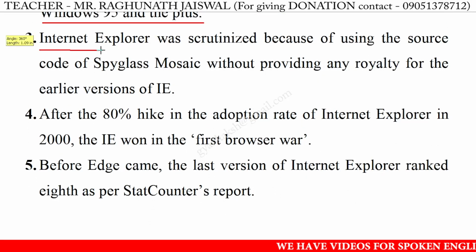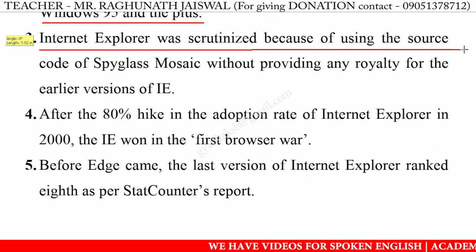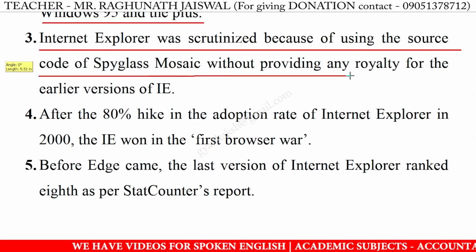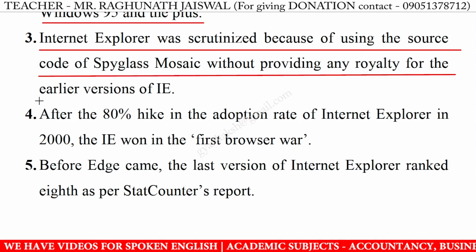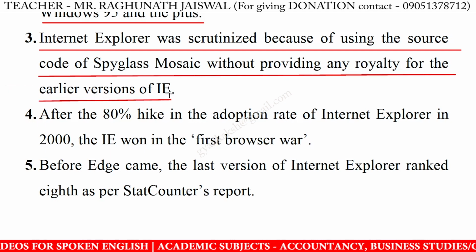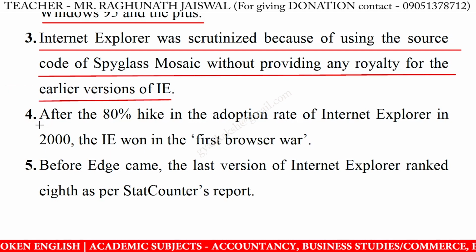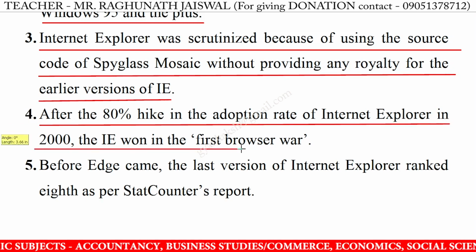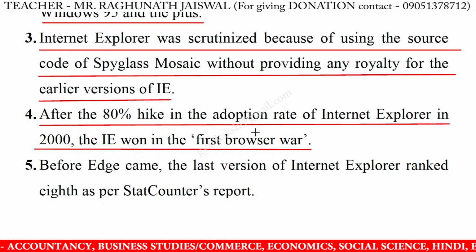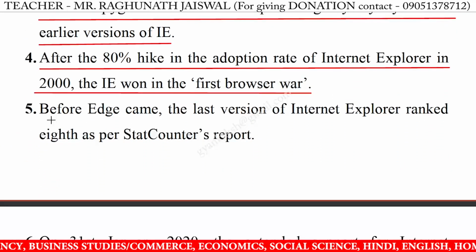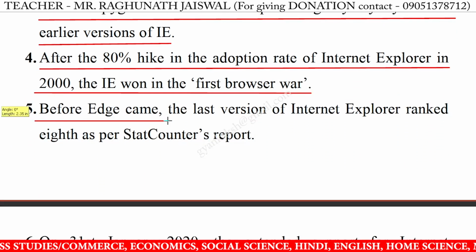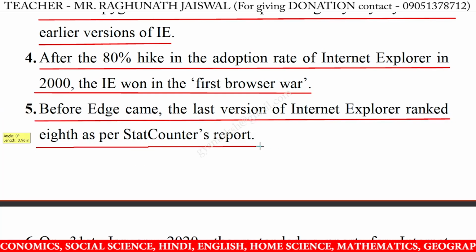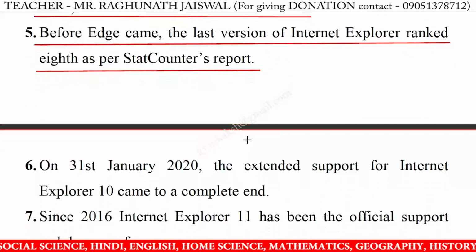3. The Internet Explorer was scrutinized because of using the source code of Spyglass Mosaic without providing any royalty for the earlier version of Internet Explorer. 4. After the 80% hike in the adoption rate of Internet Explorer in 2000, the Internet Explorer won in the first browser war. 5. Before Edge came, the last version of Internet Explorer ranked 8th as per StatCounter's report.